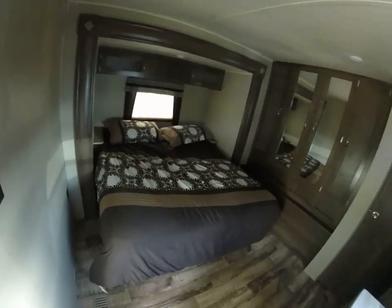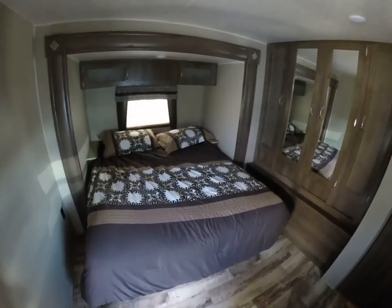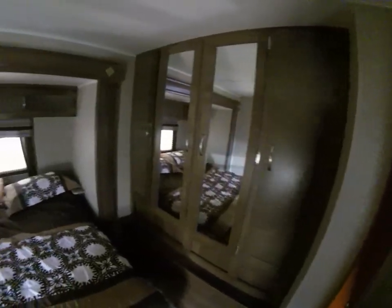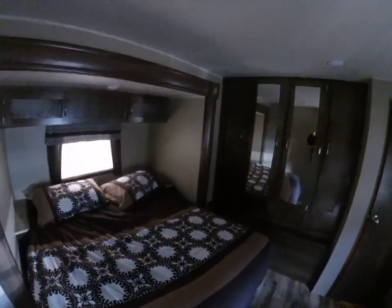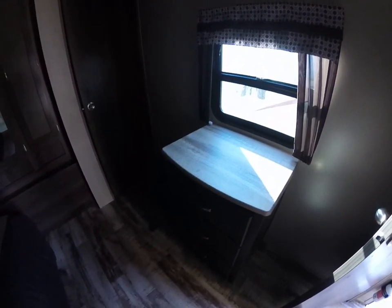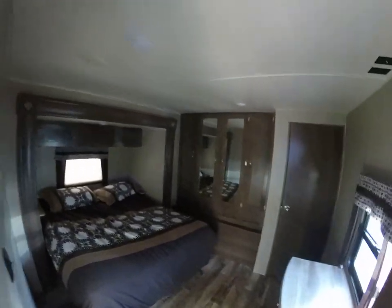Look at this space. You got the full size bed, a real 60 by 80 bed. You got the monster closets up there. You got a walk-in closet over here. This is just incredible. Everybody loves this bedroom. It's a heavy girl, but if you're parking it somewhere, there is nothing better than this 32 RBFQ, especially for the price tag. You gotta love it. Under 30 grand for something like this, and you can park at any campground anywhere on planet Earth.